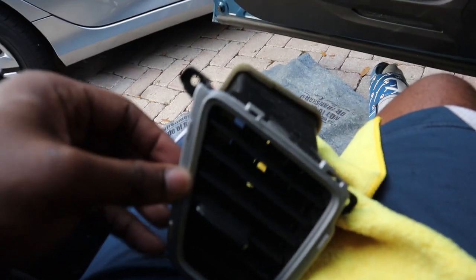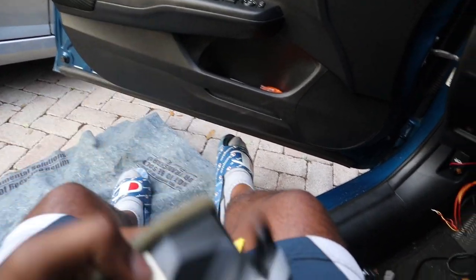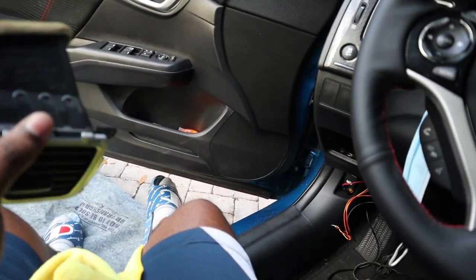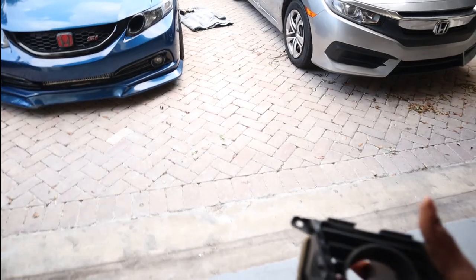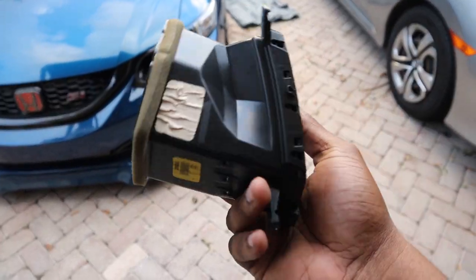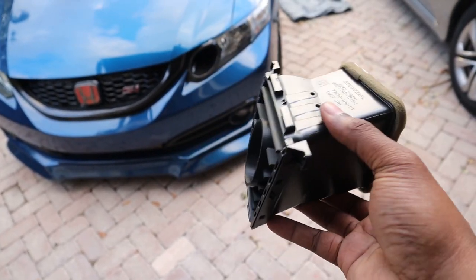From my memory, I just have to pop off these clips. Once you pop off those clips, you gotta remove these inside. And yeah, after that I explain a little bit more. But yeah, it's pretty simple to get this gauge pod inside. And boom, you guys, I got it out. Got the new one in. It looks freaking amazing. I just need to put back the silver trim and mount it back up in the car.